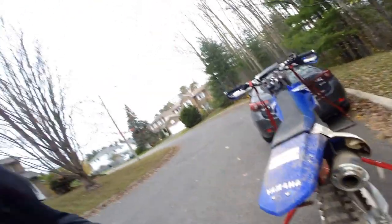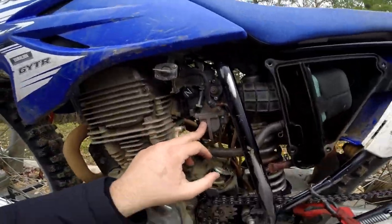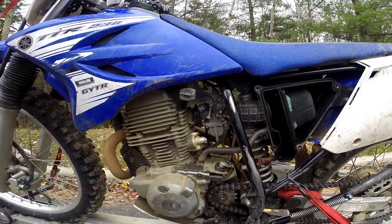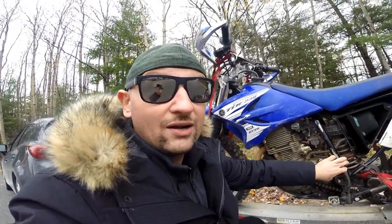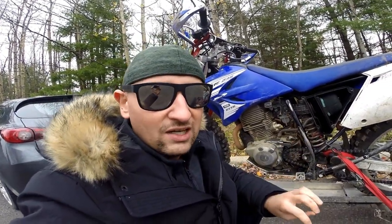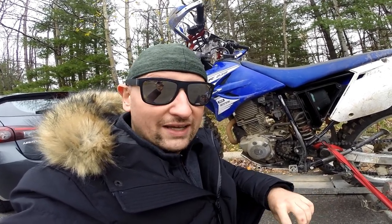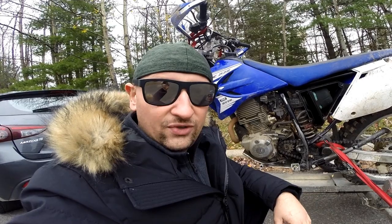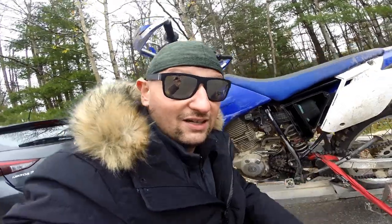More air coming in, more air going out — that means you need to adjust the fueling. What we did for that: took out the carburetor and replaced the jets. We went from a 125 to a 130 main, and from a 36 to a 38 for the pilot. There's a little fuel adjustment screw in there that Yamaha doesn't really want you to mess around with too much — it's made out of copper. You just drill it out very, very lightly and then you get access to the adjustment screw. You turn it in all the way and then back it out one full turn, and that's your adjustment for the fueling. So you're going to have the proper air-fuel mixture with the increased airflow coming in and out of the motor — and essentially that's it guys, that's how you uncork a TTR230.